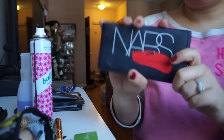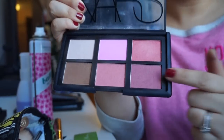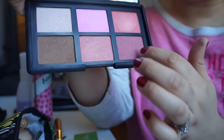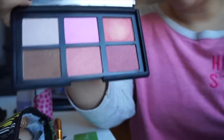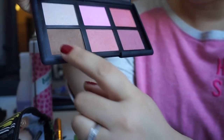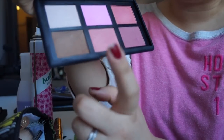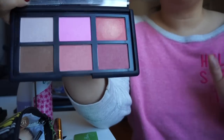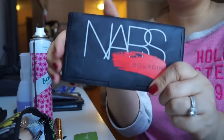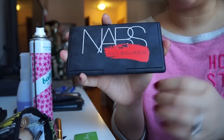The next product I've been loving is NARS blushes — I swear by them and have a ton. What I love is they have a lot of different finishes: deep colors, bright colors, mattes, satins, glitters — everything you could imagine. The glitters give you the perfect luminosity. They also have their Laguna bronzer, which I really love, and their highlighters are really nice. NARS blushes are so versatile and really long lasting on my skin, especially when I use the Jouer. I think I've hit pan on four or five of them.